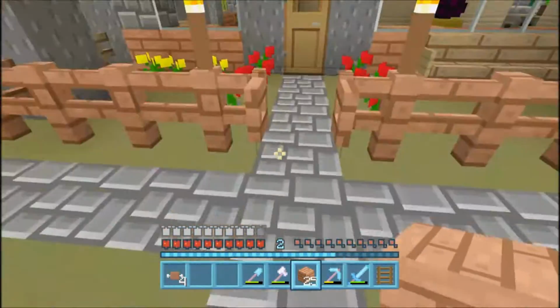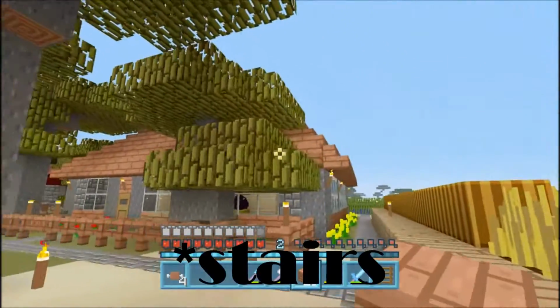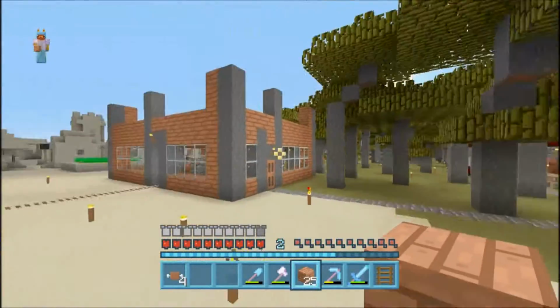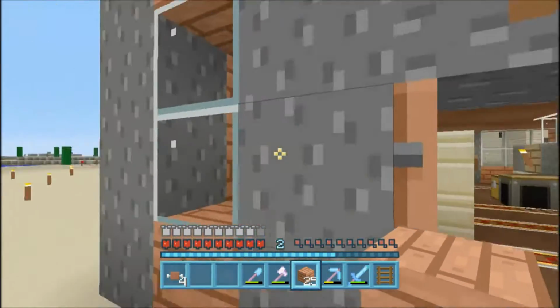I don't know what I'm going to be doing for the roof of that. I don't want it to be like this. I'm not going to be using those acacia slabs as much as they would be useful, because I made like 20,000 stacks too many when I built that. I want to do something like sandstone or possibly even stone. I could do stone bricks because I have found that stronghold.